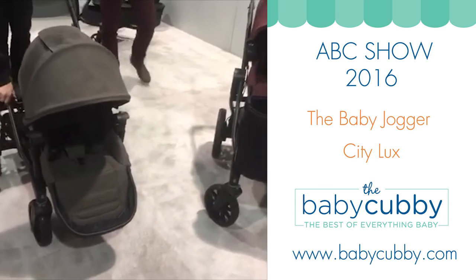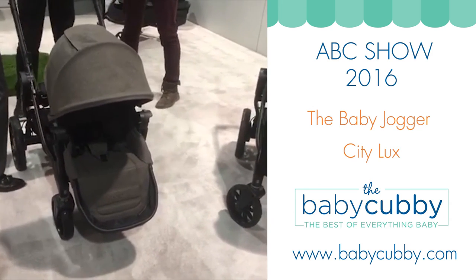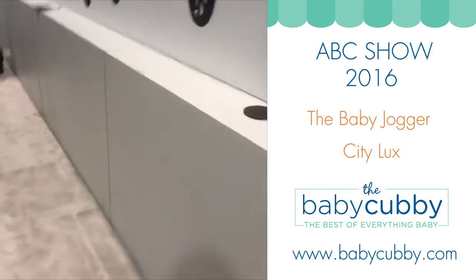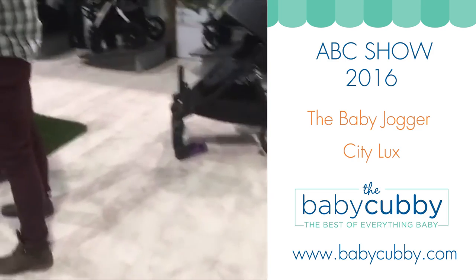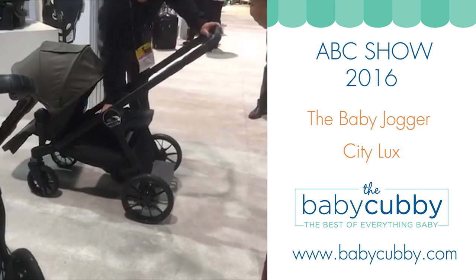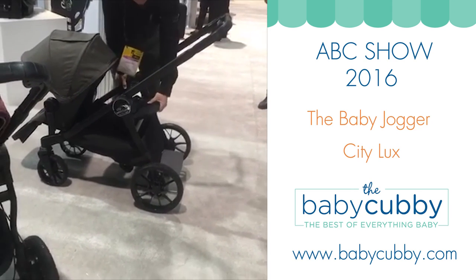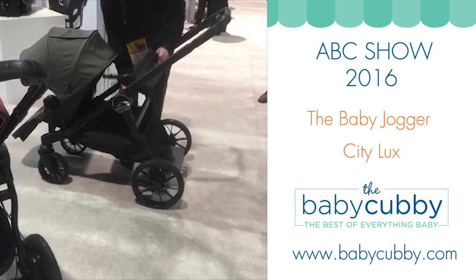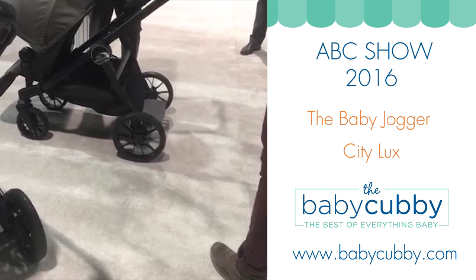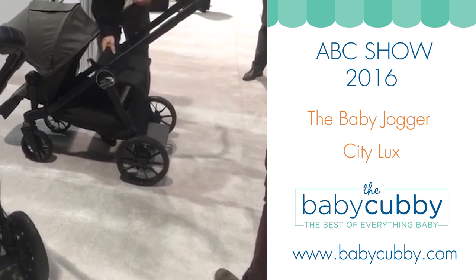Yes, and here is the last color, and I'm just going to walk around this back side and I'm going to show you it's the jump seat. So now you can have an infant and a toddler who wants to keep on getting up and down. I know it's kind of hard to see, but right there, he's taken off. So that comes off and it comes with that little board to sit on at the bottom.